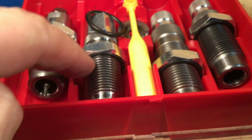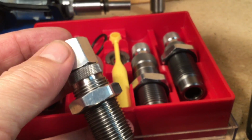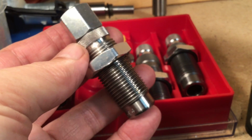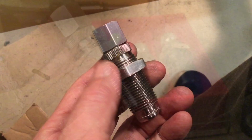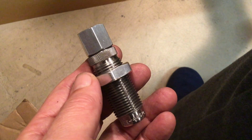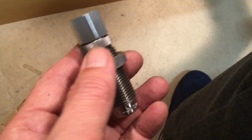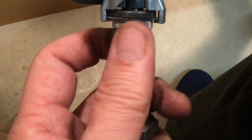Okay, the next die is your neck expander powder through die. And that one's easy to tell because it has this aluminum plug on the end of it right here. And this is the one that Karl Adkins is asking about. What's the best way to adjust this die? Let's go into that. Now, the proper adjustment of this die is done with the plug in place, but if you're going to use the Lee auto drum powder measure, you adjust it the same way. But first, you take off the plug and install your powder measure.